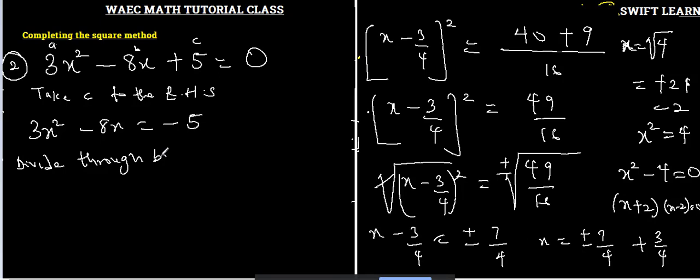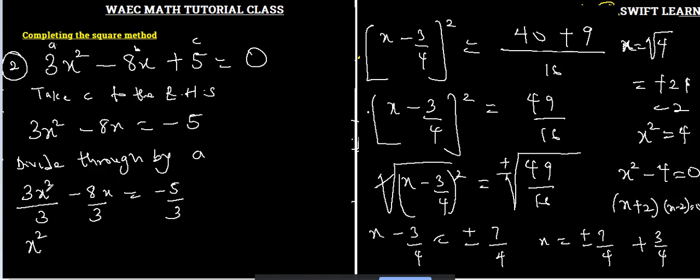Dividing through by A means this will be 3x squared. You are dividing everything by 3, every single term, minus 5 over 3. So here this will cancel this. Let's say there is no number here, you don't have to do that, you just leave it and move on to the next step that I will be teaching you. So here will be x squared, because if you divide by 1 you still have the same answer, so it's a wastage of time, minus 8 over 3x equals minus 5 over 3. So are we clear with this?